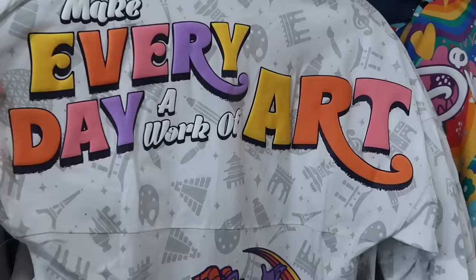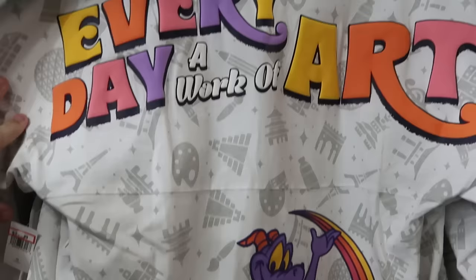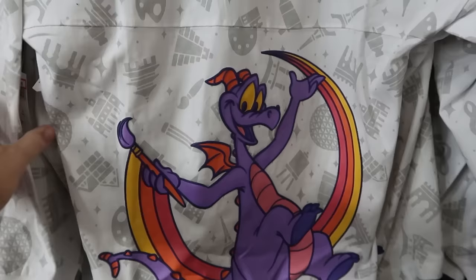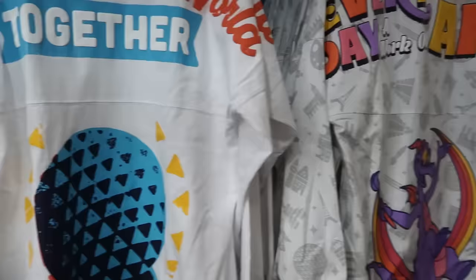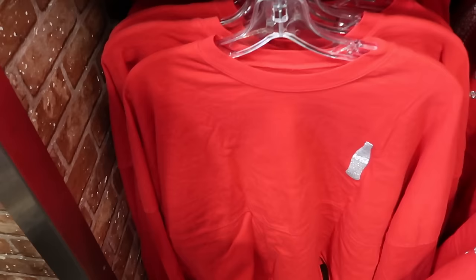Let's check out the adult size spirit jerseys — this is brand new. 'Make Every Day a Work of Art' from Epcot International Festival of the Arts, with a huge Figment graphic holding a paintbrush and World Showcase imagery, is $30. Right next door is another Epcot Food and Wine spirit jersey — 'Food Brings the World Together' — with Spaceship Earth for $19.99 from $80 in a bunch of sizes. There's also a black and white retro Mickey Mouse and Sound Cartoons spirit jersey with Mickey on the sleeves for $25.